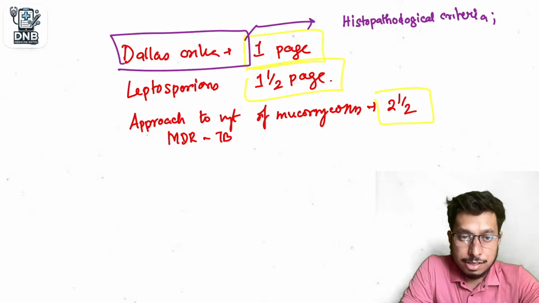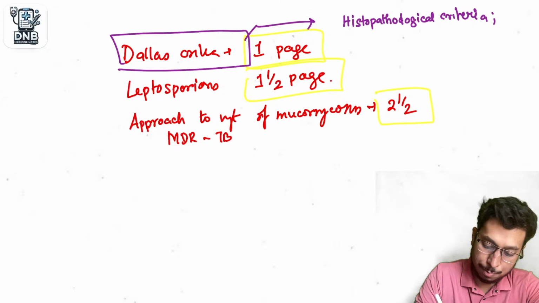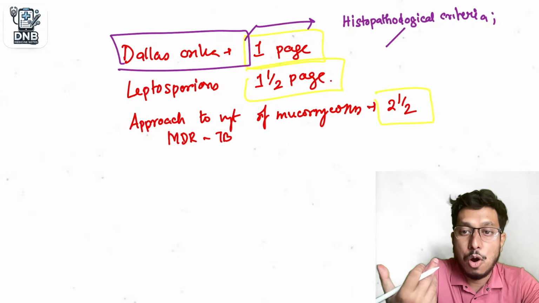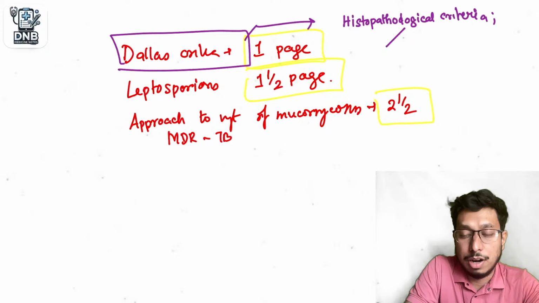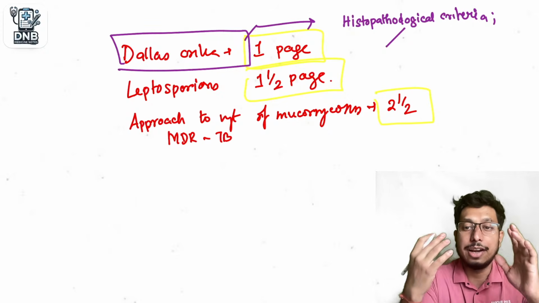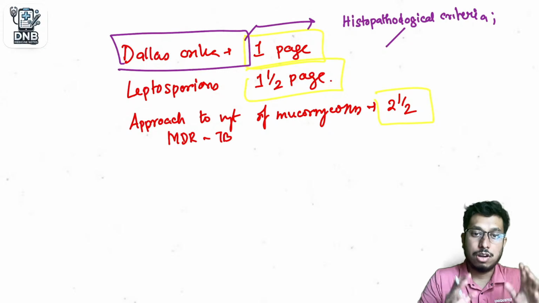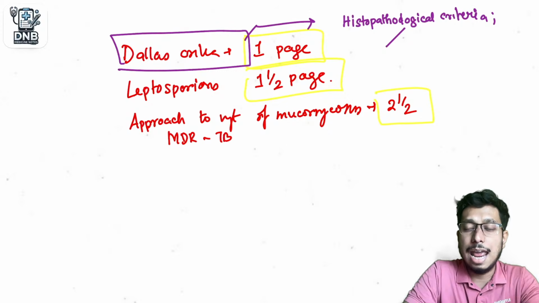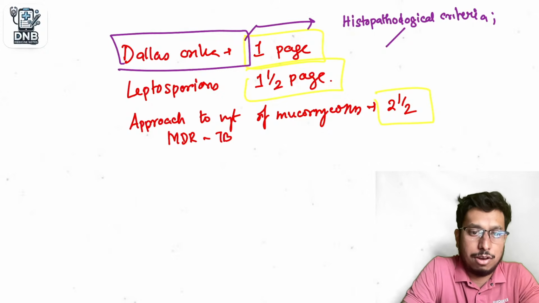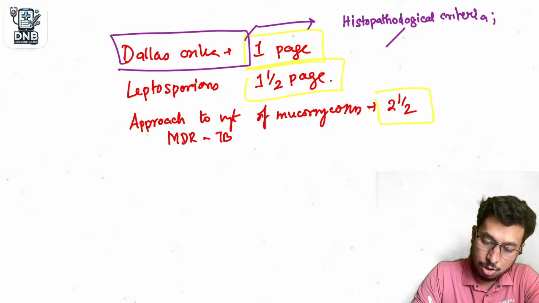Then obviously there are points regarding whether active myocarditis is present or not, whether borderline myocarditis is present or not, and what the limitations of the test are. So whenever you are writing any criteria, try to incorporate any limitation, and any reliability issues related to it. If you know, it's okay. If you don't know, it's all right.